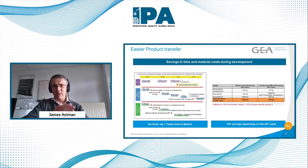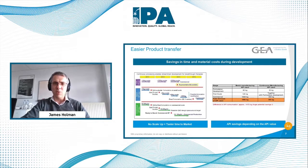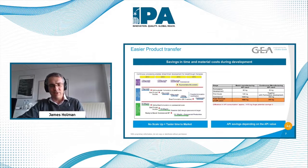And I mentioned the product transfer. As I said, without scale-up, you can reduce your time to market. There is a study here from a large multinational that has presented a number of studies, whereby they did all of their development through continuous, which is the bottom green section, but they also made an estimate of a product plan: what would it take if they had to go for the traditional batch scale-up? What you can see here on the left is that by using continuous, they had a release date to the market at the end of 2014, whereas for their new chemical entity with batch, they wouldn't have been ready to launch to the market until at least the start of Q2 in 2016. So there's at least a 16-month saving in your time to market.